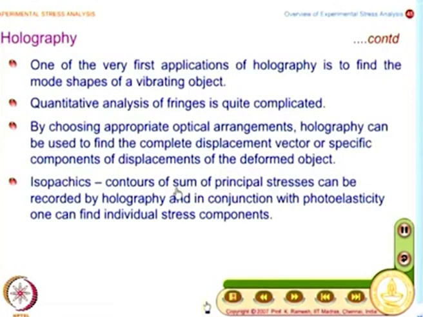On similar lines, I can use a variation of holography. I choose an appropriate optical arrangement to get only the lateral displacement, and you all know the lateral displacement, what you have as lateral displacement, if I have this as a specimen and because of Poisson effect the specimen has lateral displacement in this direction, if I look at this, that could be related, in a planar problem, to sigma 1 plus sigma 2, that is how the whole thing comes.